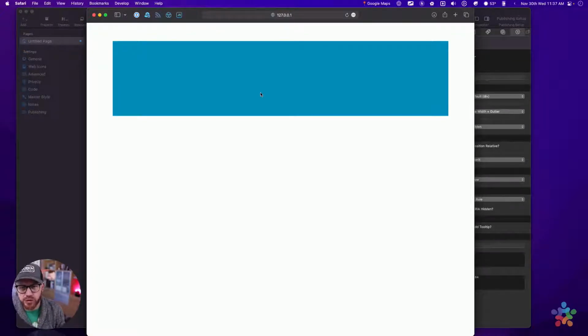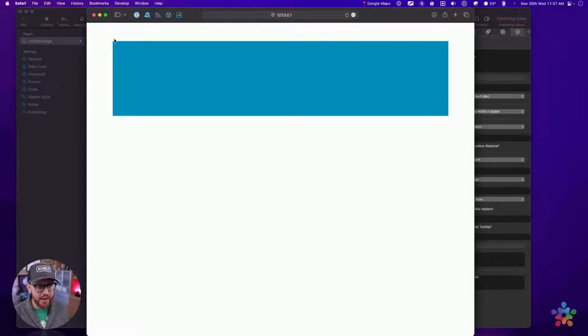So how can we make this rectangle a circle? Well, as you've probably heard me say, there are so many ways to accomplish things. So we're going to look at multiple different ways to accomplish creating a circle today. And the first one is not necessarily starting from a rectangle, but starting from a square. Okay.